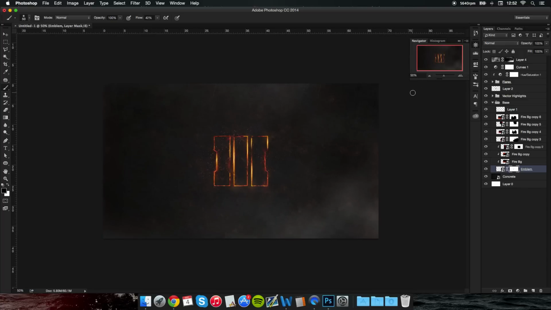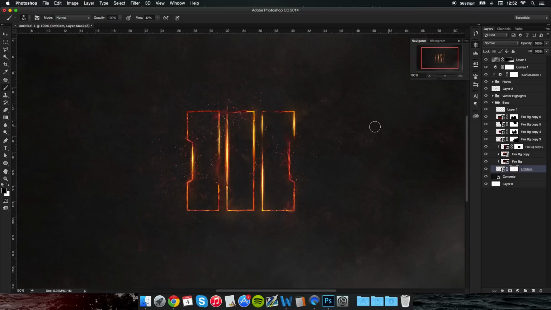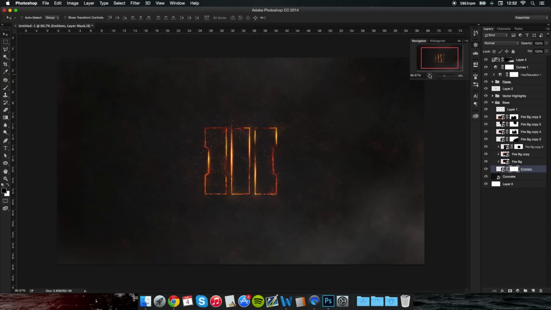It's subtle, but it really works at helping the audience to portray what's actually going on. Okay, so it looks a lot more realistic, and we went from average to more than epic.